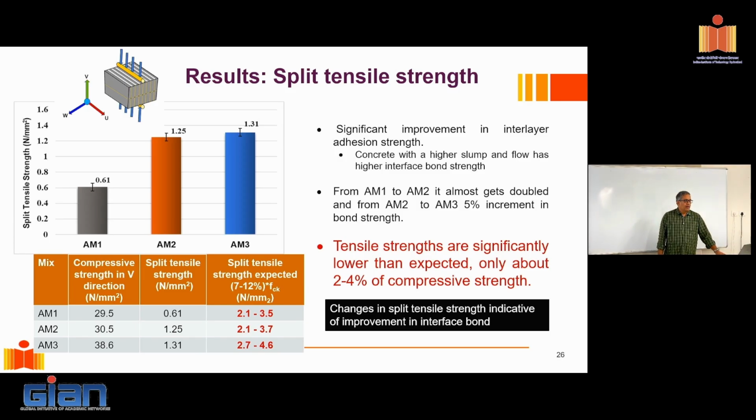Weaker properties in the other direction actually reduce your compression. Reasons are manifold. The question is, how do I port what I know? So if you're a designer, how safe are you if you just treat it like a concrete of 30 megapascal compressive strength, which is assuming that the strength that I get from the weakest direction is what I get in all directions? So how safe are we?